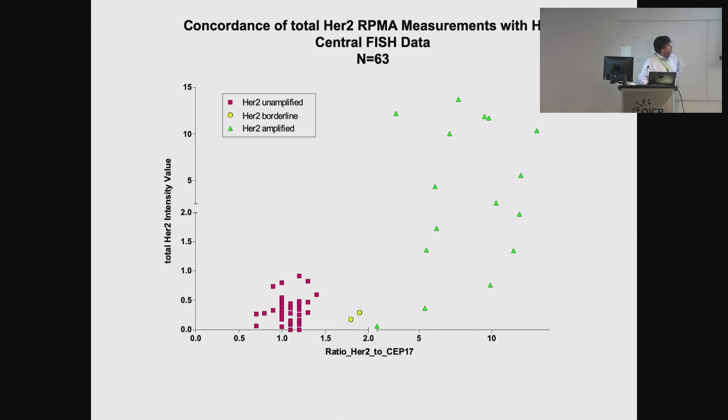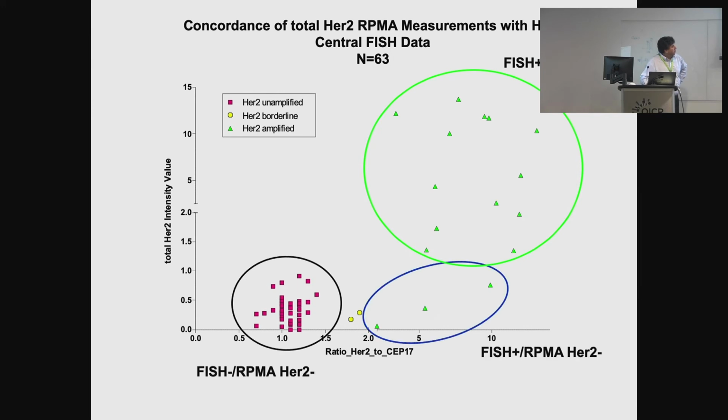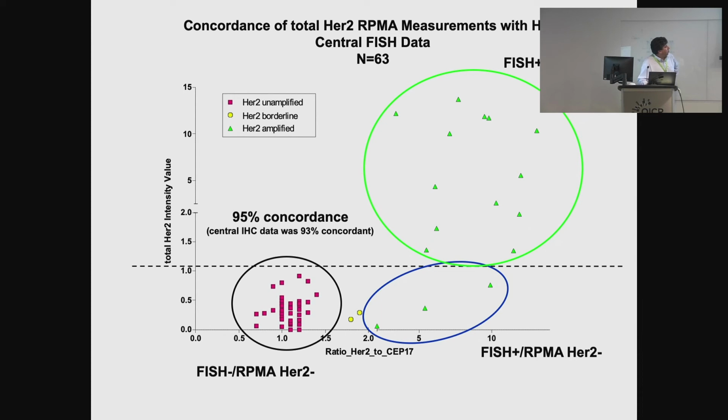Same, and this is FISH. So here's the HER2 to CEP17 ratio, total HER2. You largely see the HER2 negatives all low, and the HER2 positives higher, and a couple HER2 positives that are low, which is interesting. Two of those three were negative by IHC, so some of the discordances between IHC and FISH. But again, these are all HER2 positive no matter which way you slice it, by the array, by FISH. And these are all negative, and you had some, like I said, discordances. With a general cut point of no false positives, that's pretty good concordance. But when we looked at the phosphorylation level, we saw something interesting.